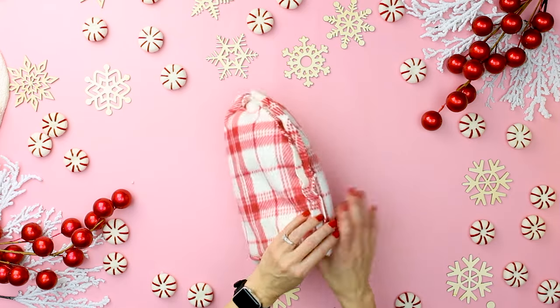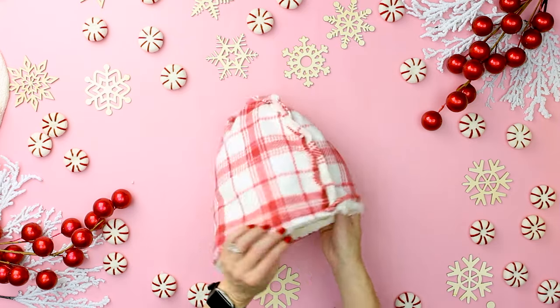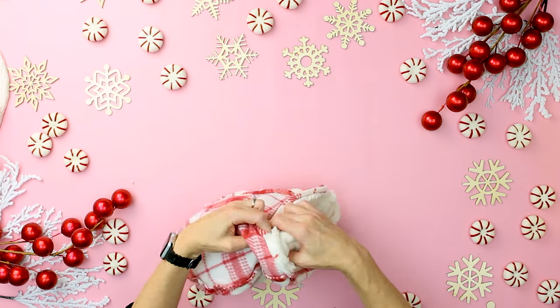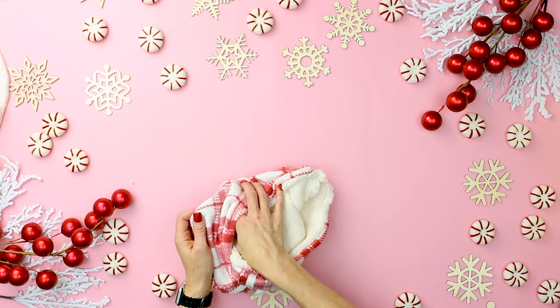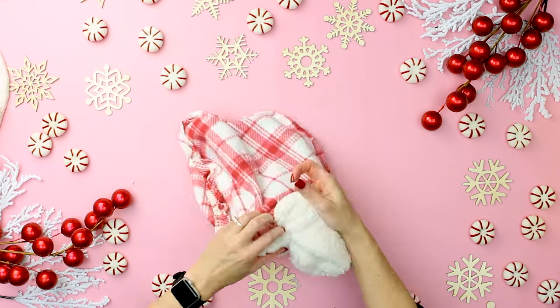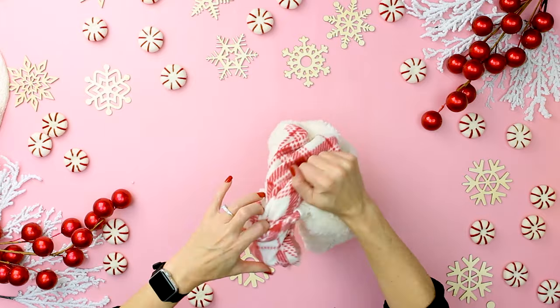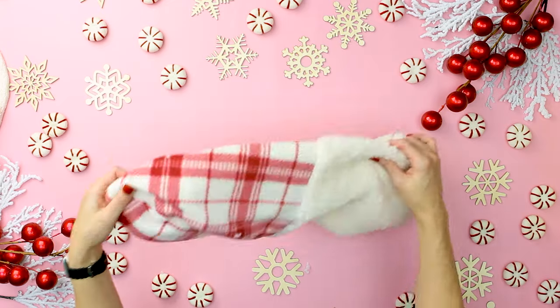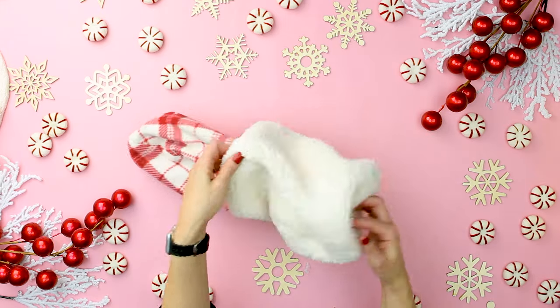Make sure that you leave enough of a turning gap so you can easily pull it out. It should just be a comfortable kind of squish through. If it's too thin, you can pop that seam while you're turning it, so be careful. Turn the hat right side out using the turning gap. Pull the hat all the way out to make sure it's completely turned. Then stuff the Sherpa lining into the hat.